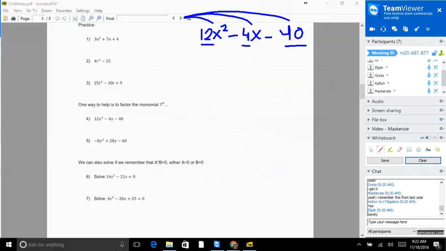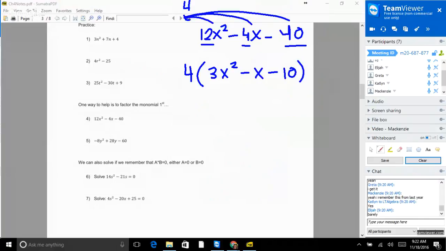That's a lot of factoring. So what I mean by that is if we pull a number 4 out of this equation, that's allowed, right? We can do 4, and if you pull 4 out of 12x squared, we can say that's 3x squared minus, and then 4x, we pulled 4 out, minus x, and then we pull a 4 out of 40, which is going to leave us with 10.